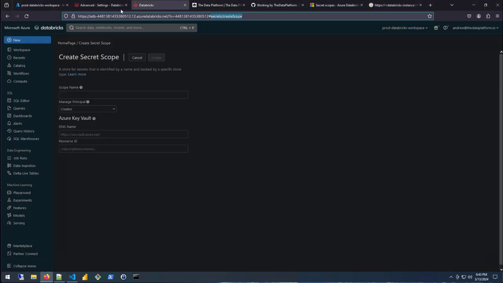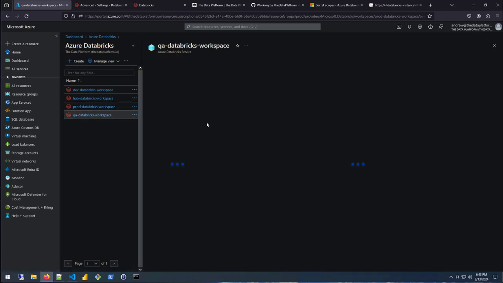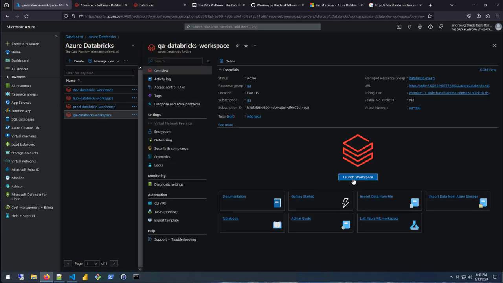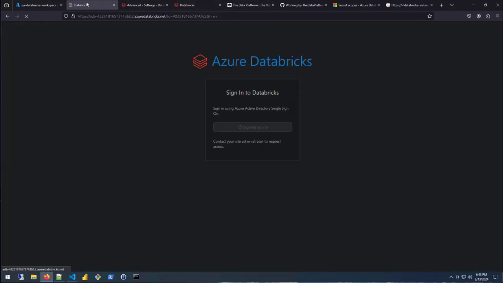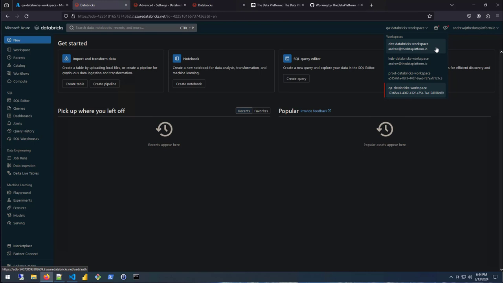So let's actually, while we're here, take a step back and go to my QA Databricks workspace. Let's launch it. And let's take a look at this real quick. So while this is getting ready, I wanted to show you something else too. Your workspaces, if you recall, we created my hub workspace as a pet, and I created that as myself.